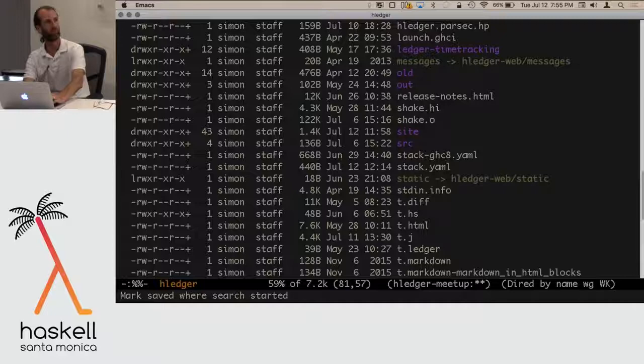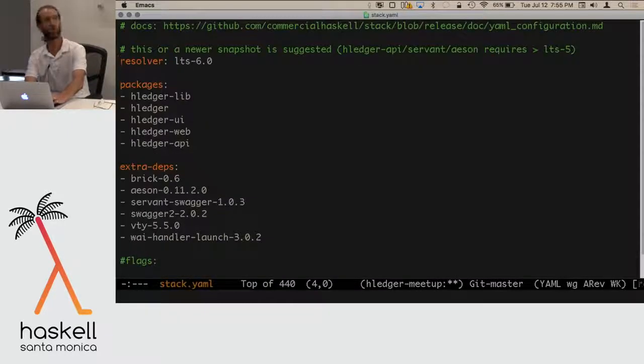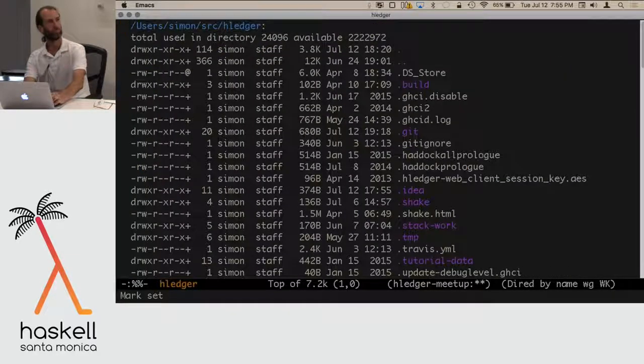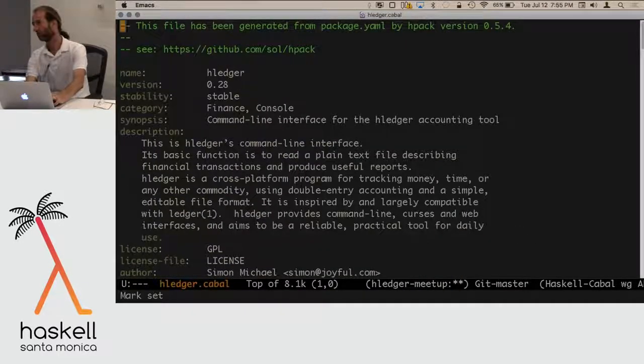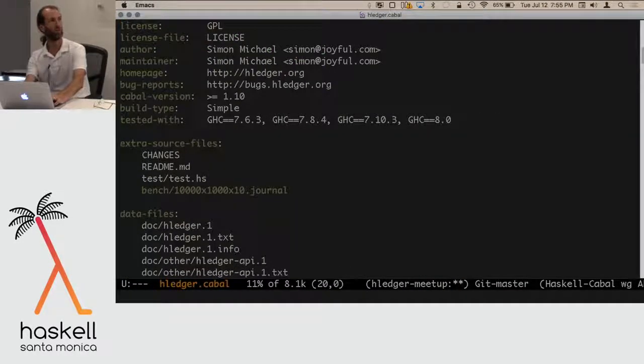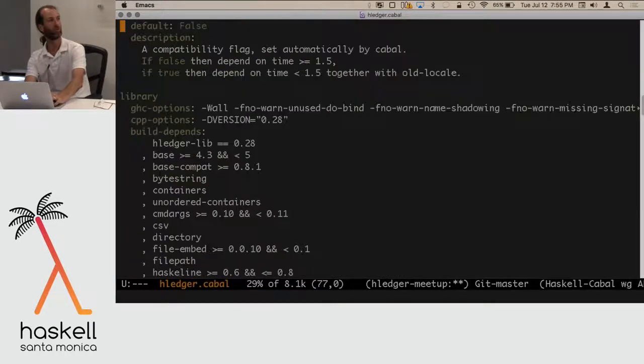This is a config file that you'll see in projects that support Stack usually. Each Hledger is made of a couple of Cabal packages, and each one of those has a Cabal file, which is the first way of specifying a package, what's in it: description, metadata, source files, that kind of thing.